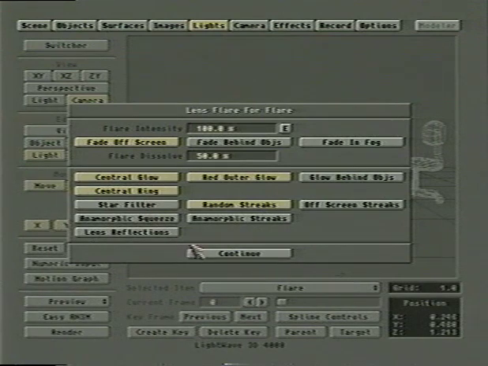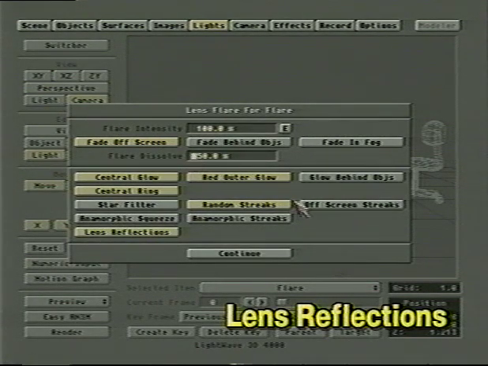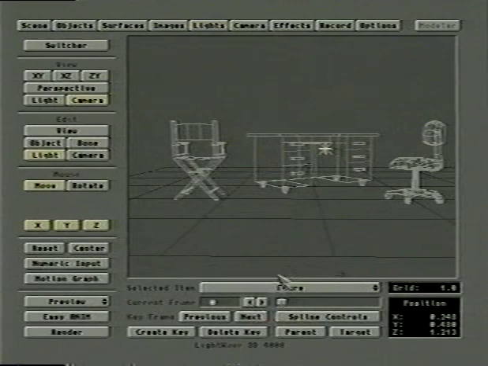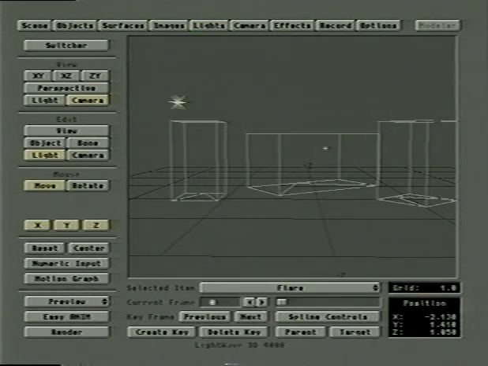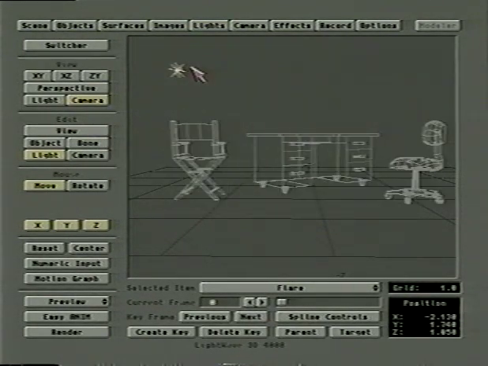Okay, now our other lens flare options here are all on or off buttons. These are just things that you turn on or off, and these add different options. You might want to try experimenting with these, and we'll talk about a few of the options as we go on during this tape. One of the most popular ones is lens reflections. Let me change our flare dissolve back to 0%, so it's just 100% flare intensity, and turn on lens reflections. And let's just move the light object up and above this scene. And let's render this.